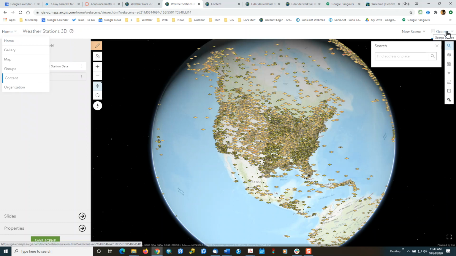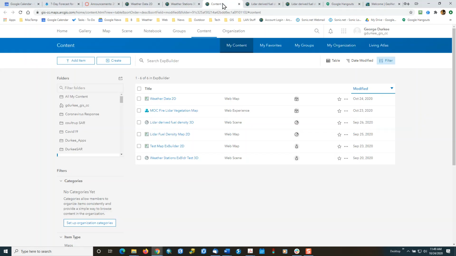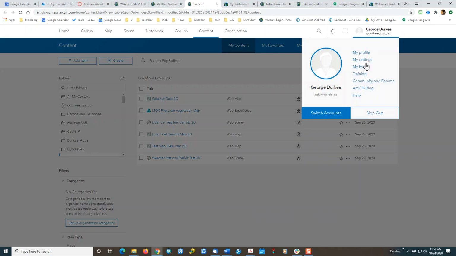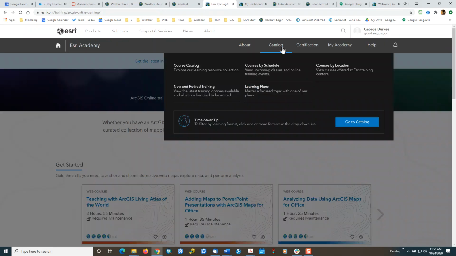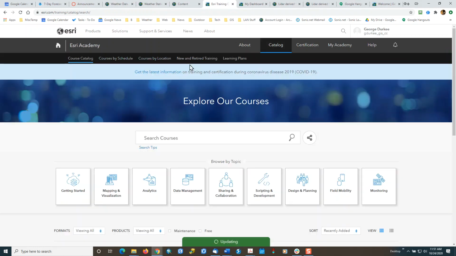Here's our sign in here, but we'll do it from content, which is to go to the ESRI training video, and I'll show you the sequence to get there. From here, you go to your login name in the upper right, drop down, choose training, and then go to catalog and course catalog.